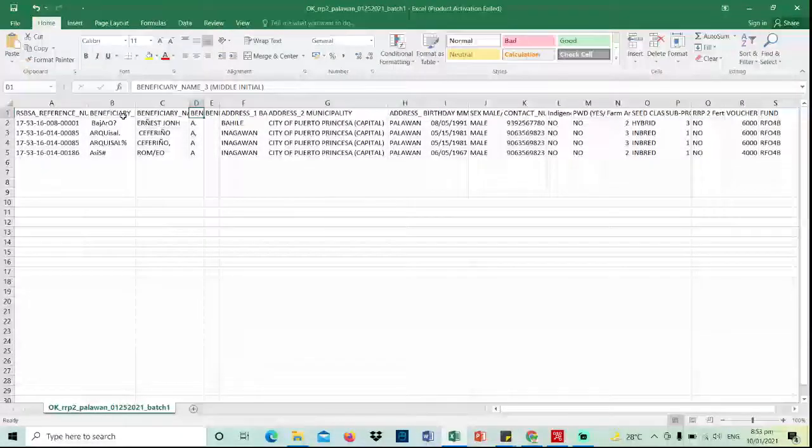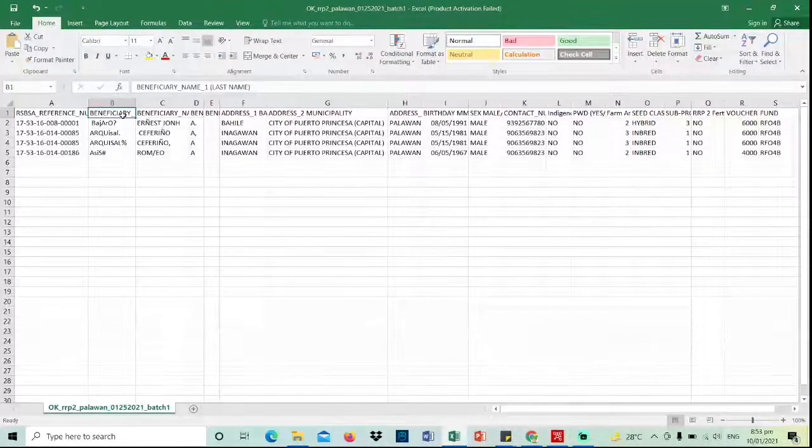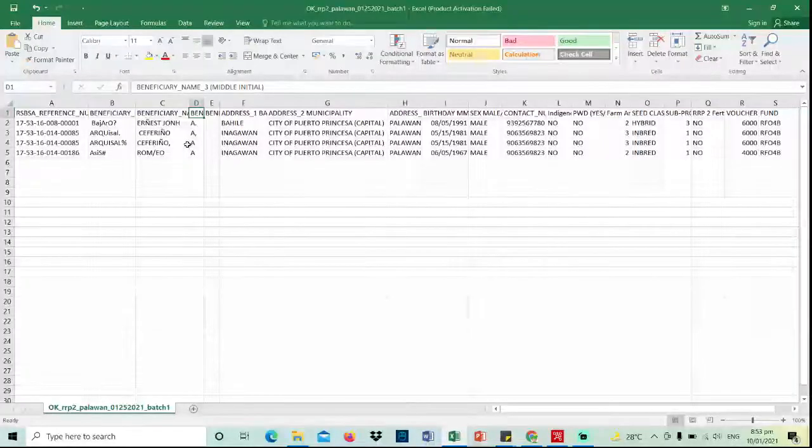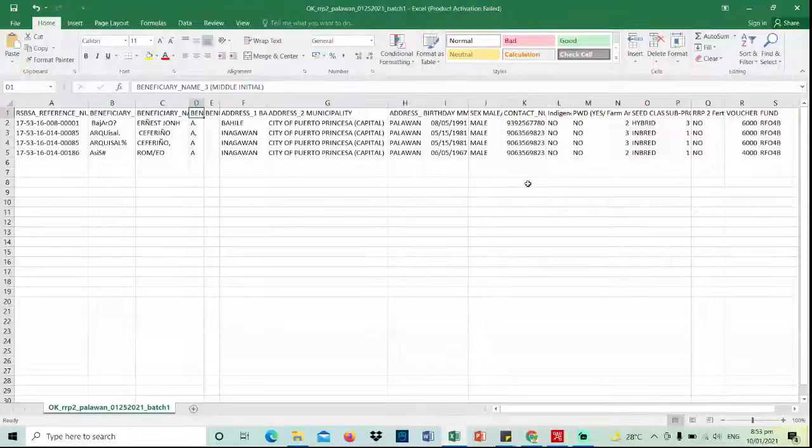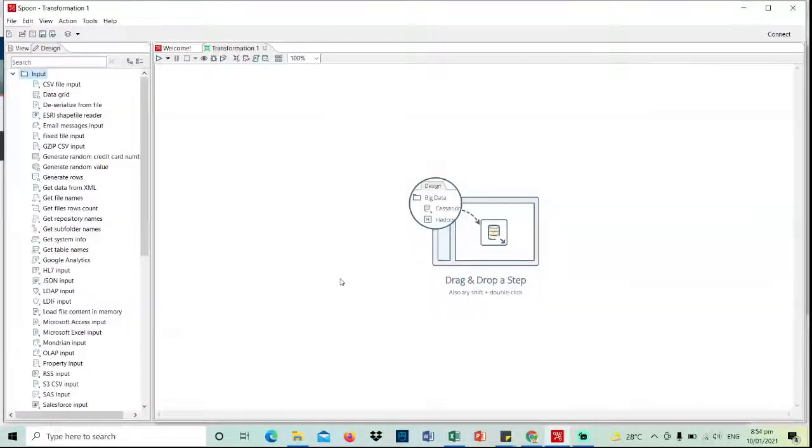For example, in the fields last name, first name, middle initial, there are extra spaces in the cells, and there are different special characters that are unnecessary. So we would like to transform this data set into its clean version. Let's start the demonstration.